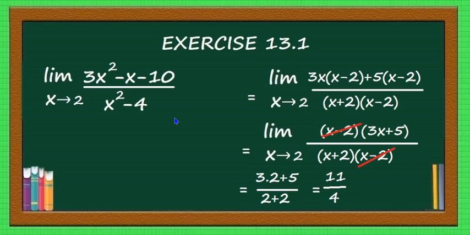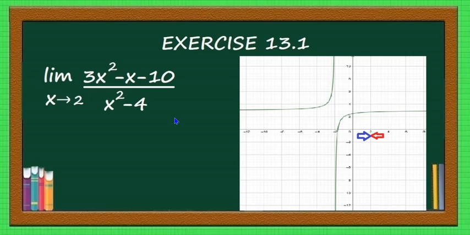And if you observe the graph of the function, just see here, the graph of (3x² minus x minus 10) divided by (x² minus 4) is like this, and it is not required for the exam. Just to understand I am giving this. Just here, as x approaches 2, you can observe the value of f(x) is approaching this point, that is 11 by 4. And here in the graph at x equal to 2, the function is not defined, there is a break here, and this point is not there, but f(x) is approaching 11 by 4 from both left side and right side.